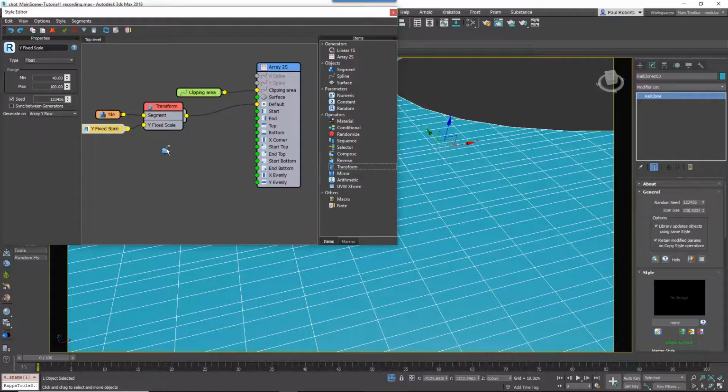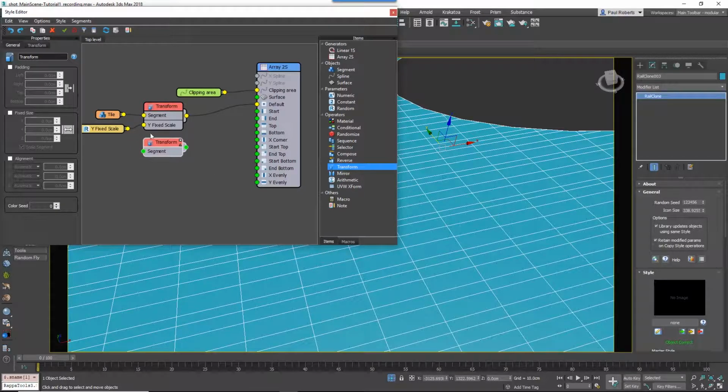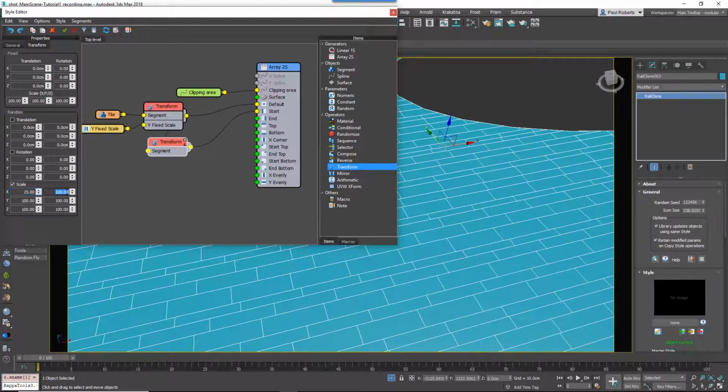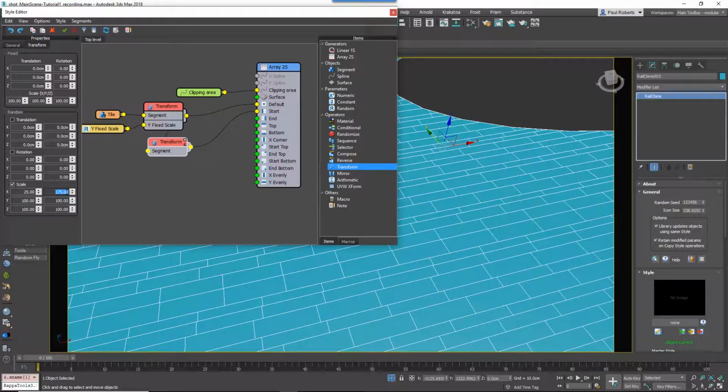To do this, add a new transform operator and wire it to the generator's start input. Connect the existing transform node to the new node's input. Open the properties and go to the transform tab. Enable random scale and set X minimum to 25% and X maximum to 175%.